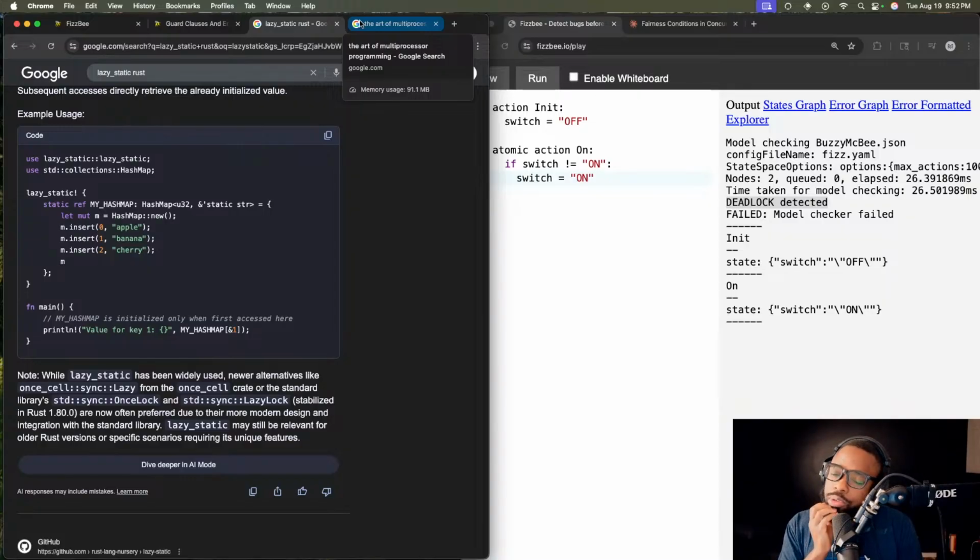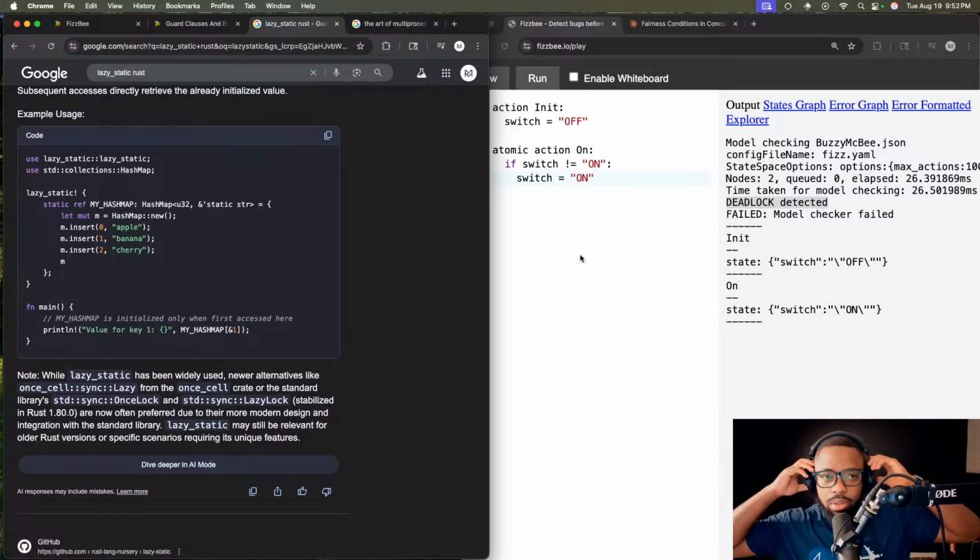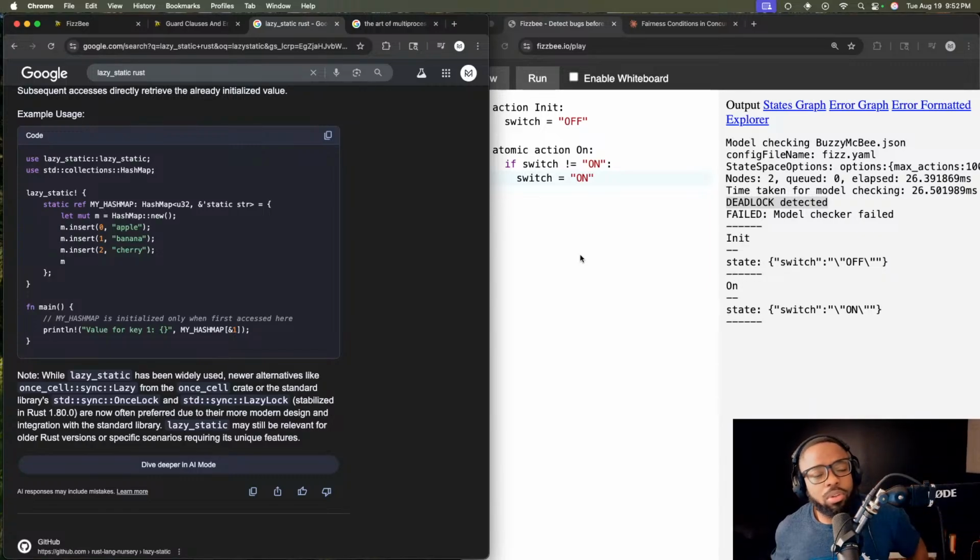In the very first chapter, one thing they discuss is the mutual exclusion principle. Then after that, there's deadlock freedom and starvation freedom.